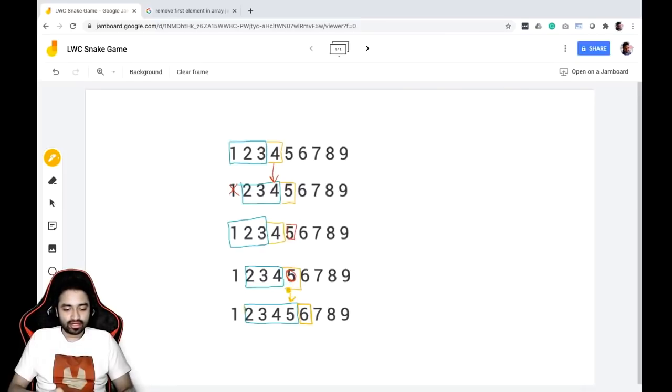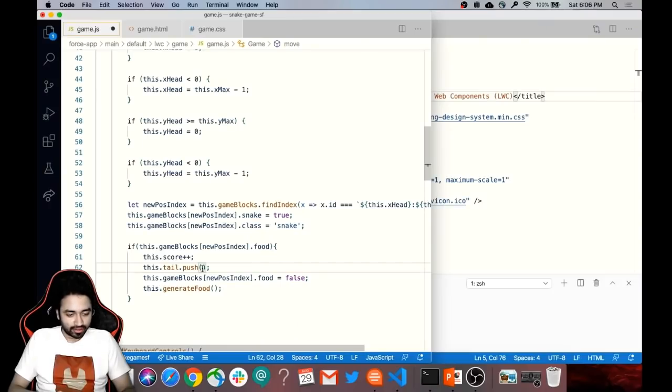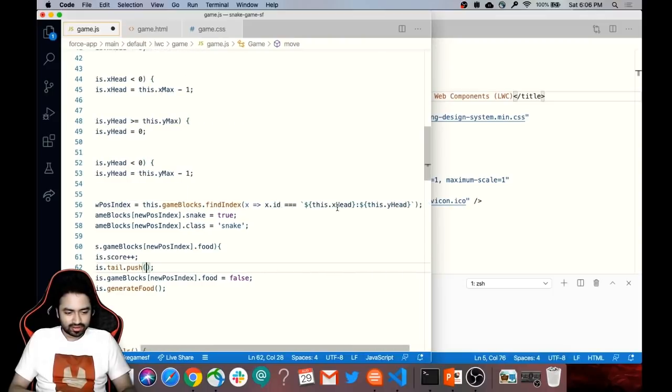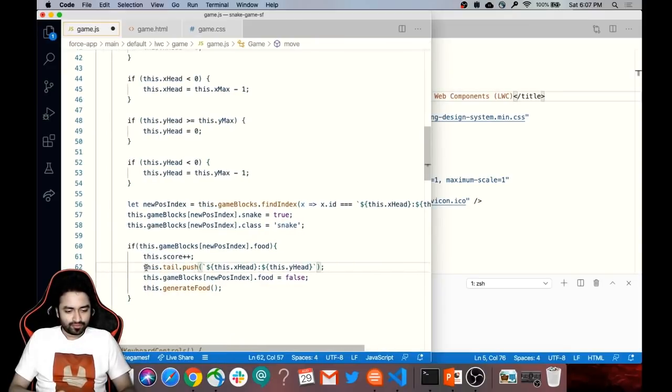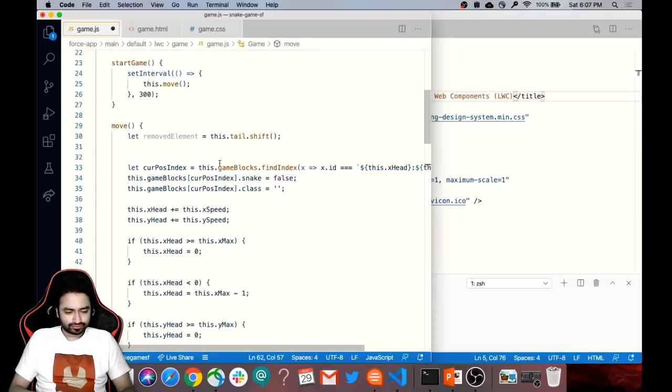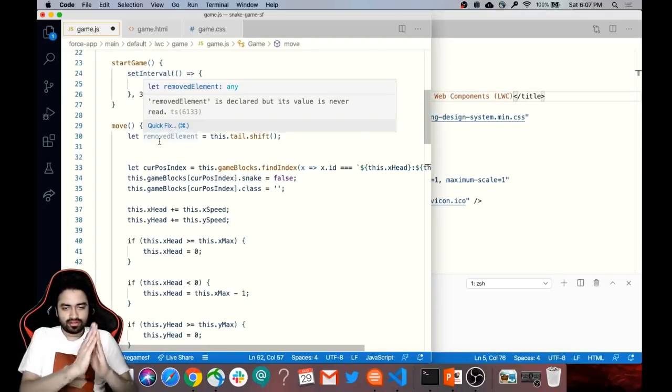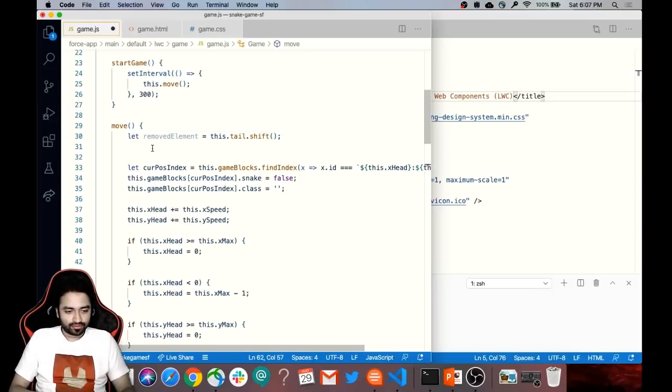That means whatever is the current head is being pushed to the tail, which means we are going to push the new head into this one. Okay, so now removed element is tail.shift, and you're going to remove the equivalent of that and make the snake false.